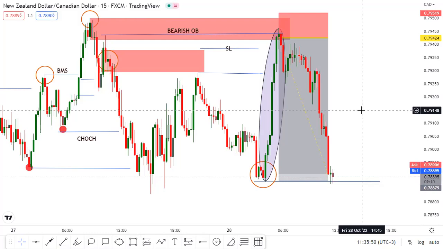Okay. I think for today we should end there. I think we should get more practice on how you can find these zones, and tomorrow I'll have a live analysis with you, seeing how we can analyze the market from a higher time frame to a lower time frame, so that we may know where to buy and where to sell.